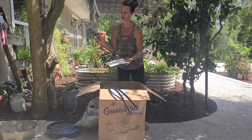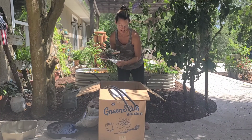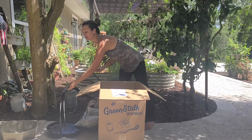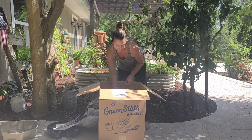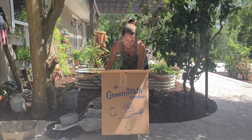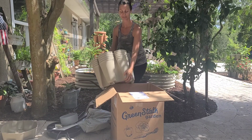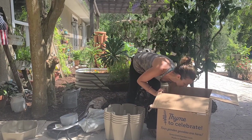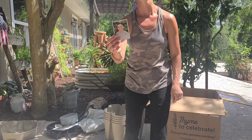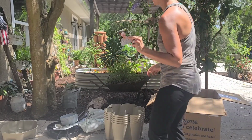They always send, oh, this is the new magazine. I can't wait to open it. They always send a nice instructional packet. And here's my tubing for my watering system. And here is the main part. For the tiers. Oh, I love how sweet. They always give a little picture of the person who packaged their product.